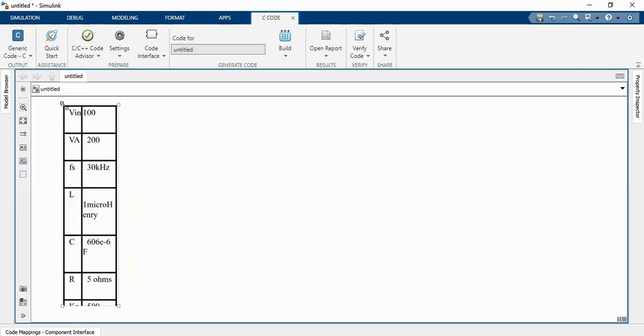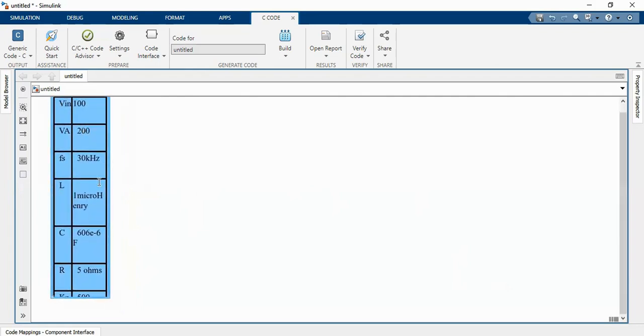Open MATLAB and open Simulink library browser and let us take a new model.